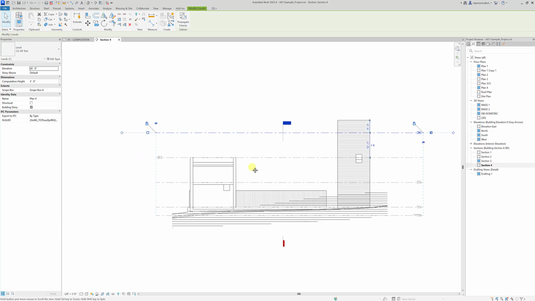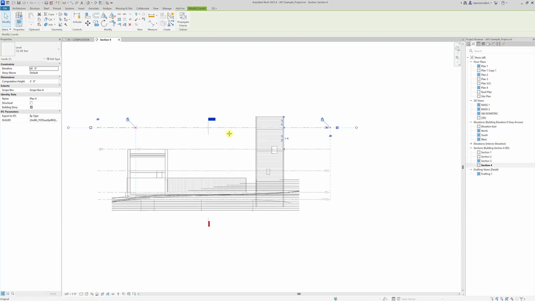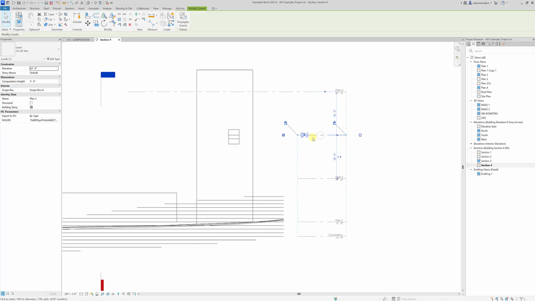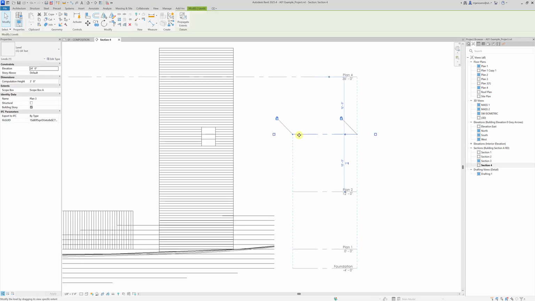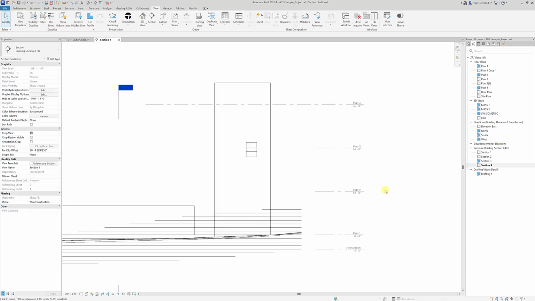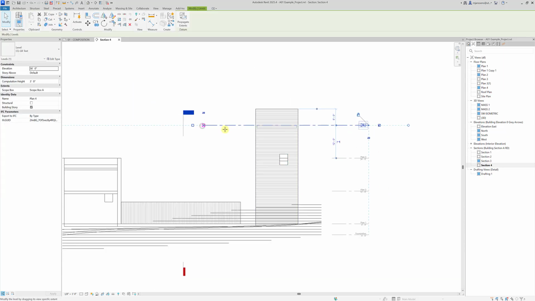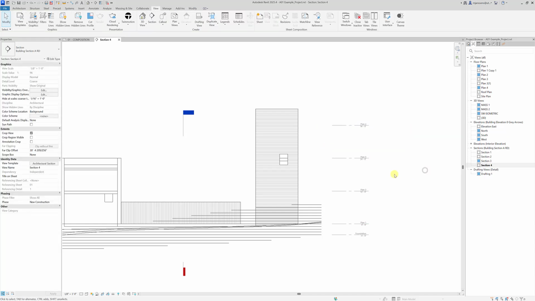I can uncheck that here, and I can actually click and drag over. Because I had this lock button on, all of these levels are locking to each other, so they'll all drag with each other. If I unlock that, you can see I can have one that exists on its own. And here you can see I want to uncheck this marker and check this marker, and now I have all of my levels next to each other on the section.